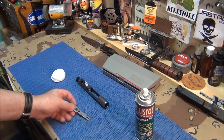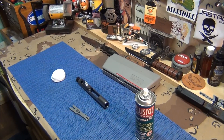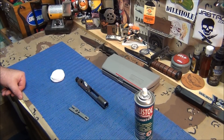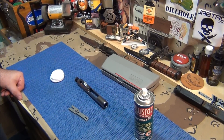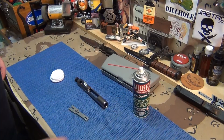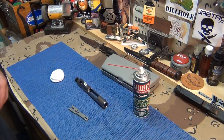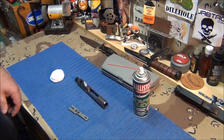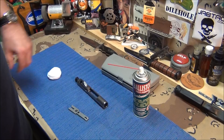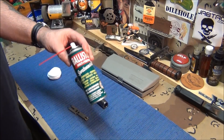Let me get set up. I'm going to take this bolt carrier apart and show you how it works. My AR-15 is a gas piston AR so I don't get much dirt on the bolt, but eventually dirt will work its way back. For you gas impingement AR guys with the normal gas system, you will definitely want and need this.